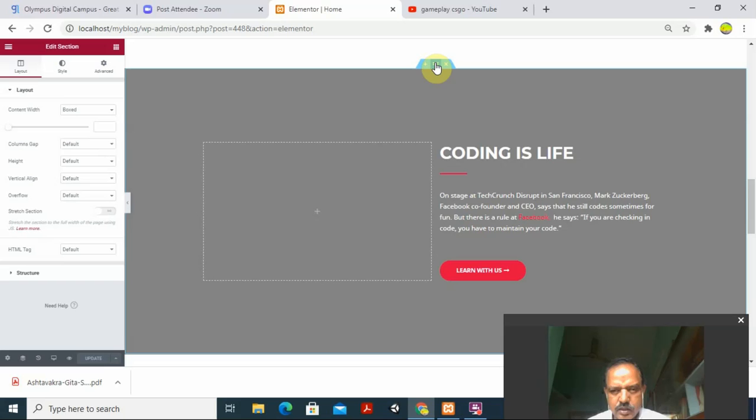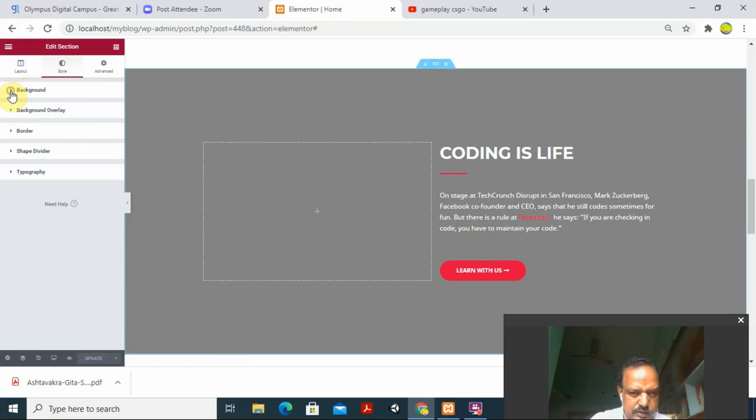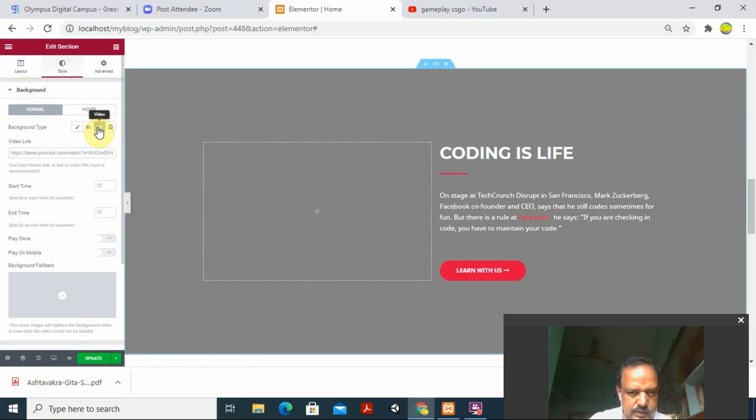This is for clicking for editing. Then you click the background and you go to the style here. So in the style, you can see some background, it is coming here, and you select it here. Okay, while you are selecting, you see the background, and suppose I want to put some videos here. So you click the videos here, and I want to provide a link to that one.